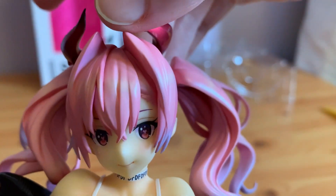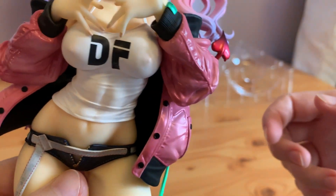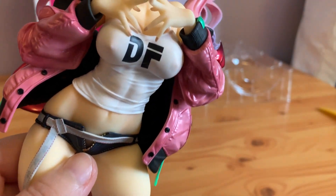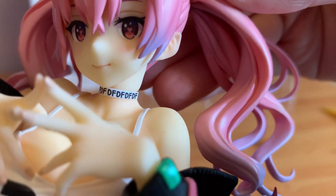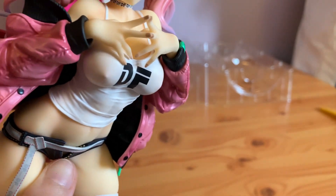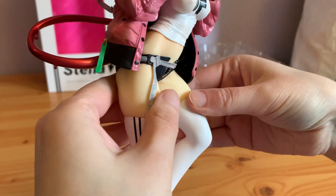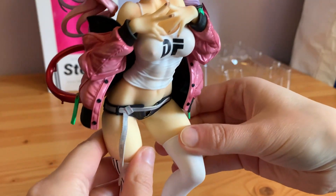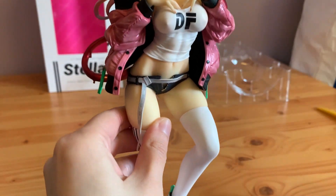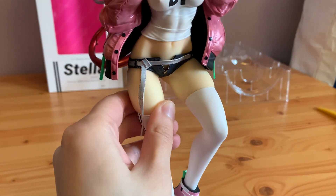There's even some shading tucked in to the front. She's got a collar which is really nicely detailed. The 'DF' logo doesn't have any paint bleed whatsoever — it's really well done. There's no gap between her fingers here, looking at you Kaguya Bunny. I kind of wish you couldn't see her nipples quite as obviously, but it looks really good on her — I guess I get the style he's going for.